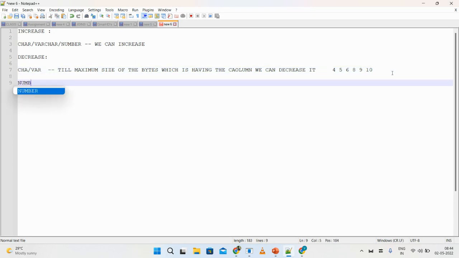In case of number, the column must be empty. It doesn't matter how many bytes the column has in the data. Even with one byte, SQL Server cannot allow us to modify that data type.